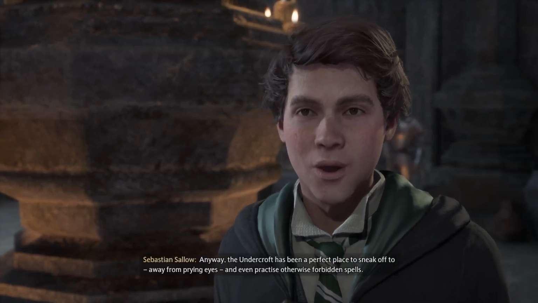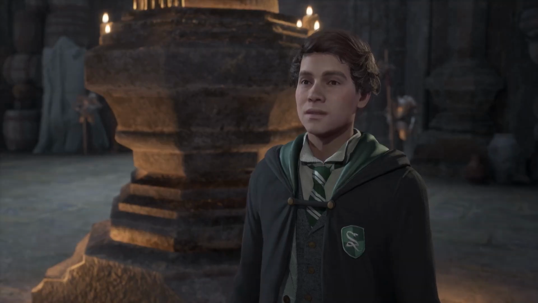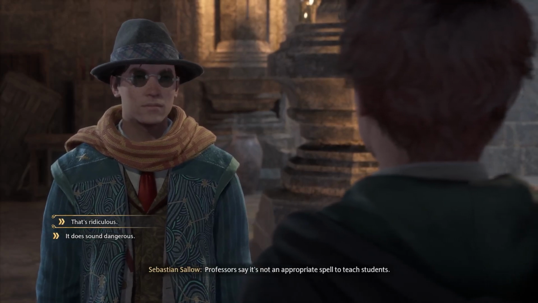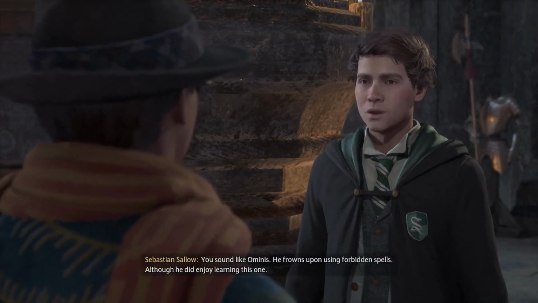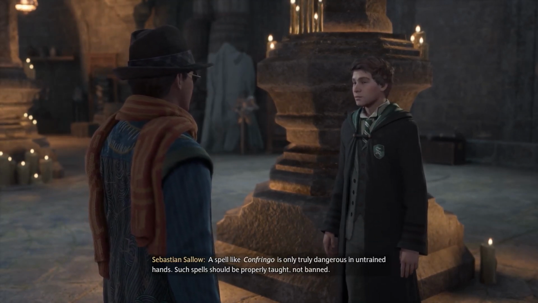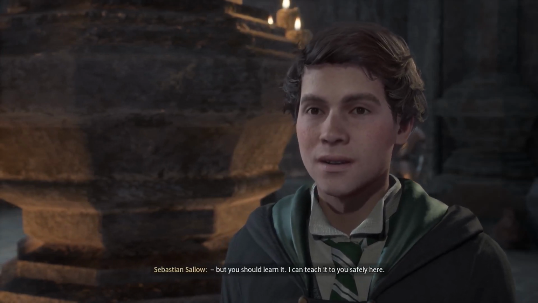Anyway, the Undercroft has been a perfect place to sneak off to. Away from prying eyes, and even practice otherwise forbidden spells. Really? Like what? Like the blasting curse. Professors say it's not an appropriate spell to teach students. It sounds like a dangerous spell. You sound like Ominous. He frowns upon using forbidden spells. Although he did enjoy learning this one. A spell like Confringo is only truly dangerous in untrained hands. Such spells should be properly taught, not banned. To be fair, I'm admittedly partial to more fiery forms of magic, but you should learn it. I can teach it to you safely here.